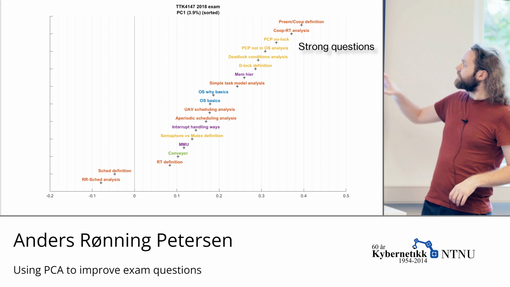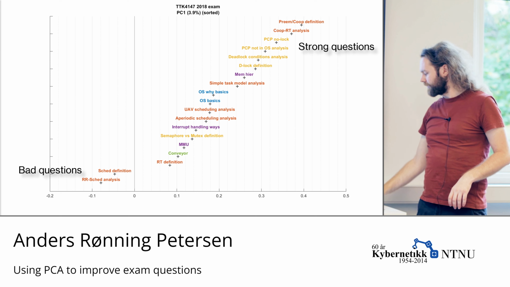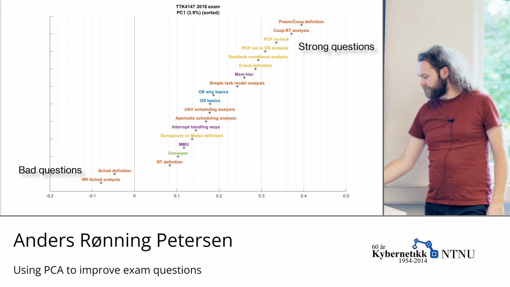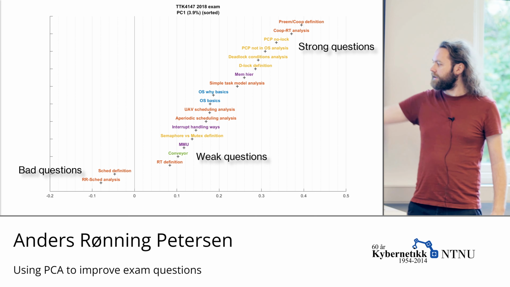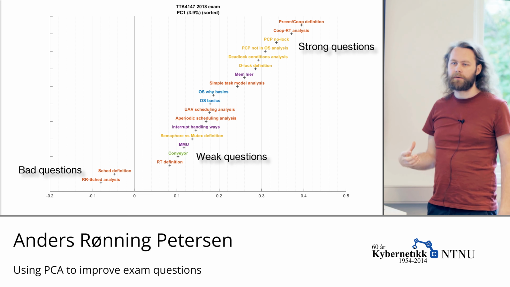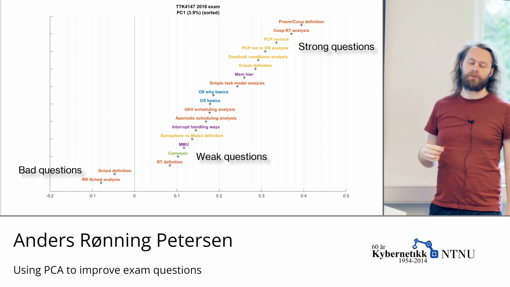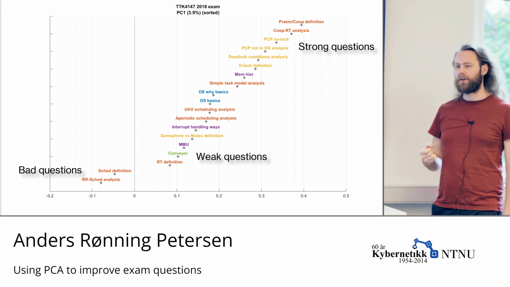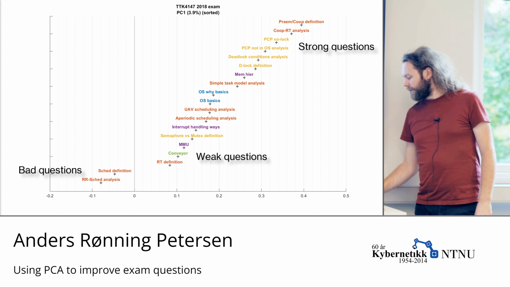So you can think of these questions that are highly on the positive end as strong questions. You can think of these two questions at the bottom there as effectively quite bad questions. We'll get into exactly why later. And you might think of these as weak questions. If we're doing a recurring evaluation, we might go, okay, we might need to rephrase these questions because they're not extracting as much variance from our students as we want them to. They don't matter as much as we would have liked them to.